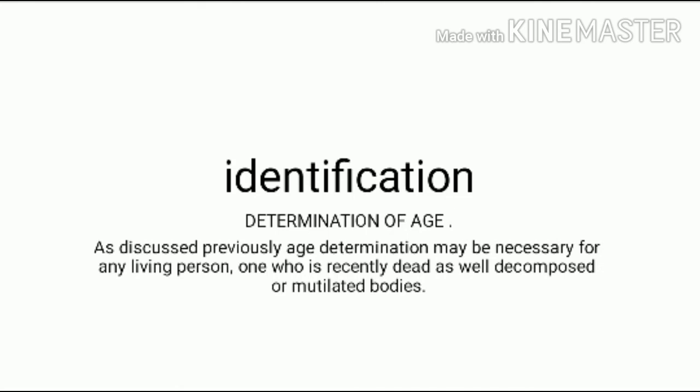In the case of children, this is very important, because sometimes, in the rural population, the illiterate, or the low socioeconomic group, the parents may not be able to correctly give you the age of the child, or the child may be lost somewhere or brought by foster parents, or anyhow you don't have any means of determining the age. Here dentition will help you a lot. So you must be able to identify which type of tooth it is.